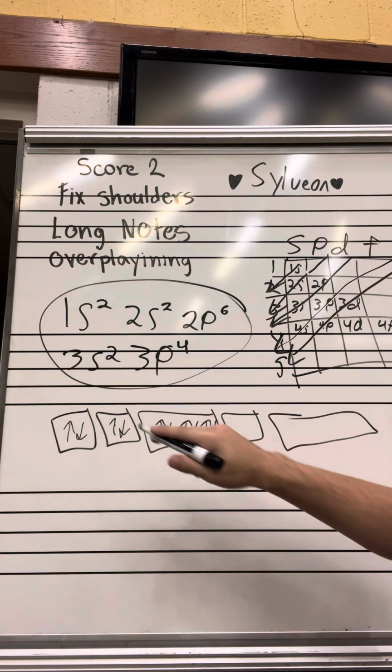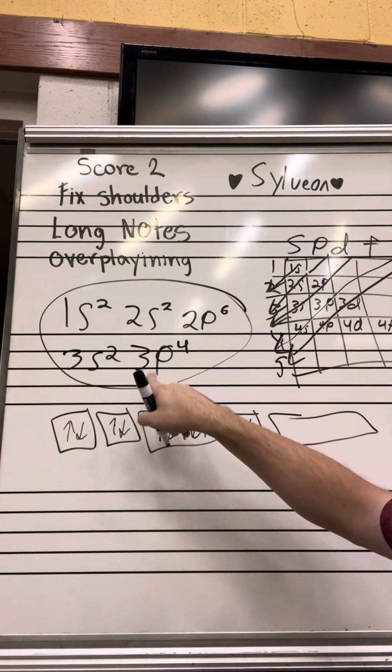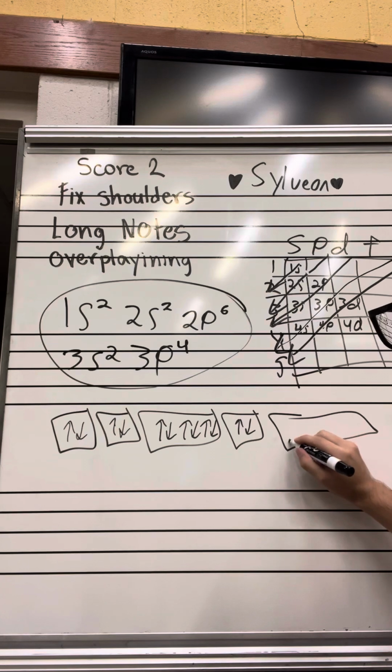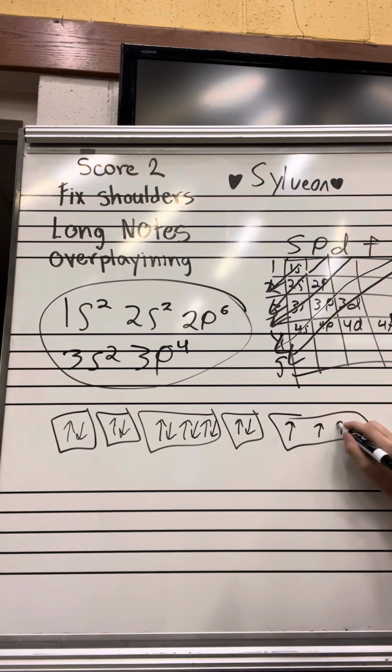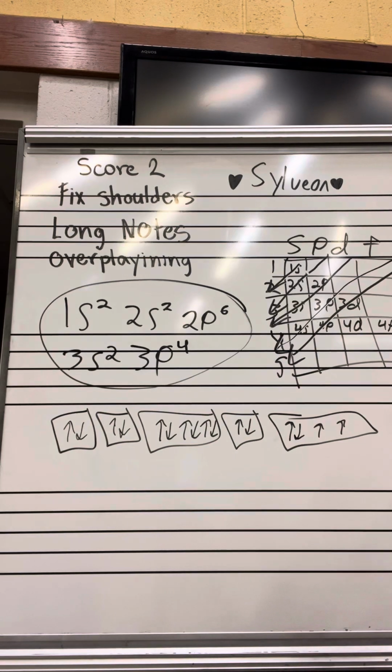Now, 3s2, 1, 2. Same thing here. We put as many as we can going up. We can have at most 3. We have more than 3, so all of them are going to go up. 1, 2, 3. And then the rest are going to go down. 1. So this is how we do electron configuration and orbital notation.